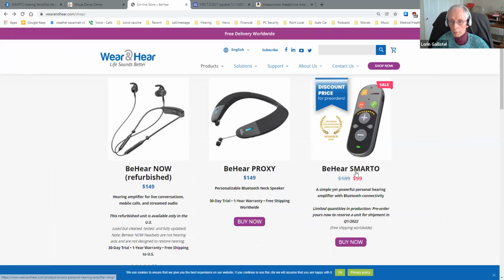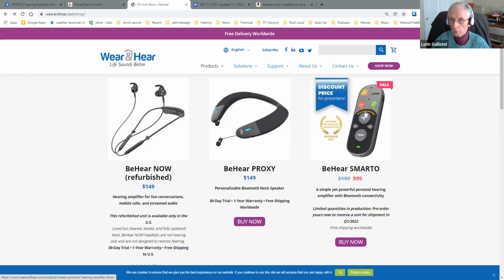You can see the regular price will be $190, but one thing that's really interesting is they have an emergency call button on it. The other thing that's very interesting is, for people who may be severely hard of hearing, it has a 70 dB amplifier in it, which will shake the rafters almost. So it will help people who need it. It also works with the Be Here app to give you a hearing check. It generates an audiogram and then downloads it into this device.